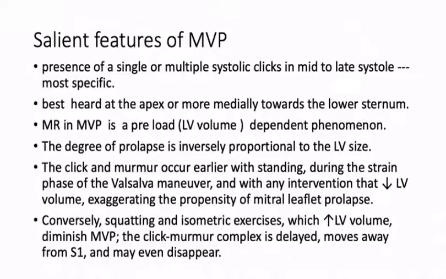So in the standing position or during the strain phase of Valsalva, or any maneuver which decreases the LV volume, there is an exaggeration of the mitral valve prolapse, and there is increased mitral regurgitation with increased duration of the MR. Whereas with squatting and isometric exercise, where there is increased LV volume, the click murmur complex will be more delayed, and the duration of the murmur is short.